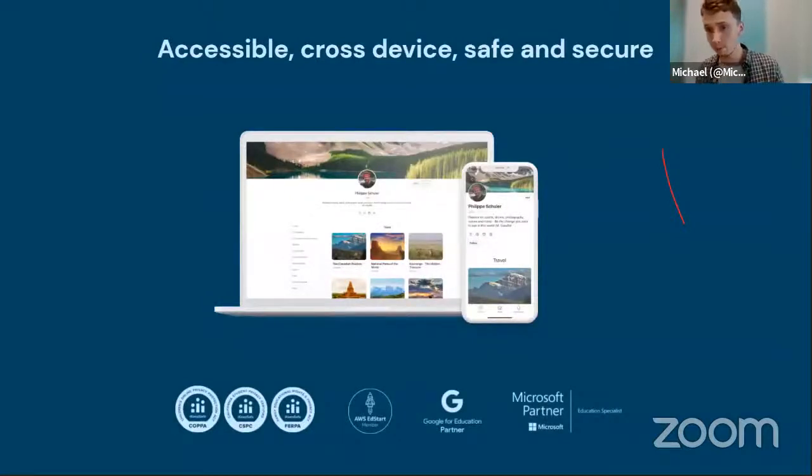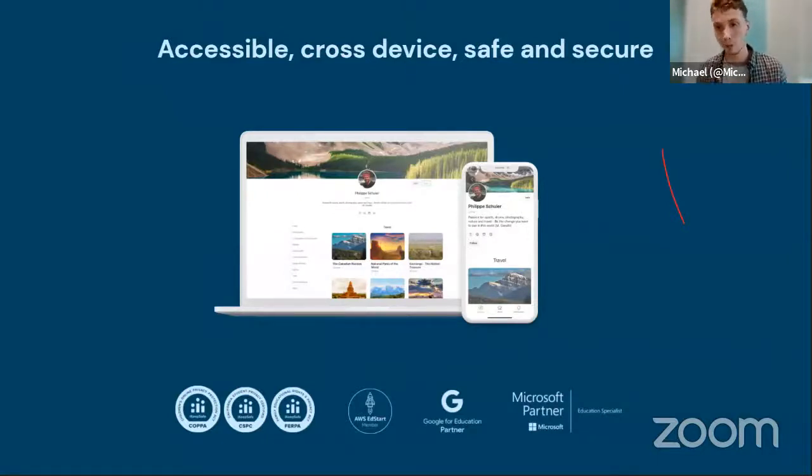Wakelet is accessible, so of course we consider all learners, and we want Wakelet to be accessible to all learners. It's also available across devices. The Wakelet mobile app is often a really powerful way for students to access materials on their handheld device. So if you want to curate something on your desktop, but your students are learning at home and you want them to access their learning resources, they can access the mobile app and get to their materials through there.